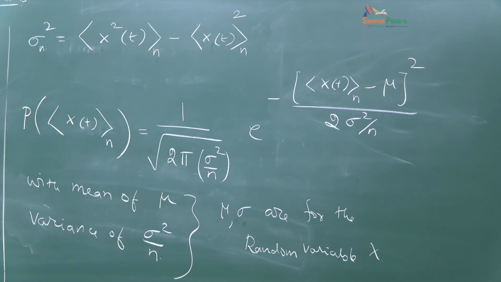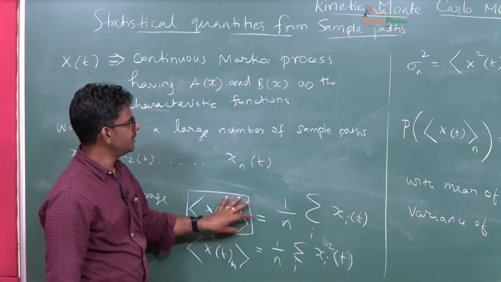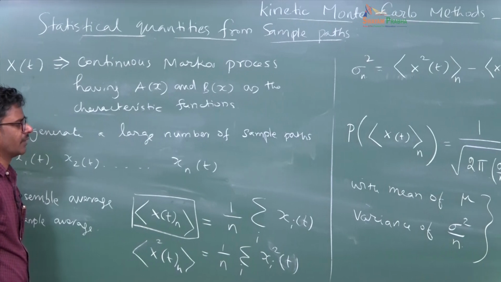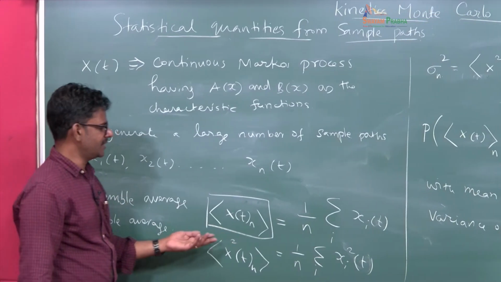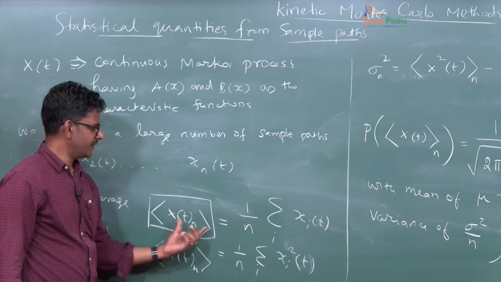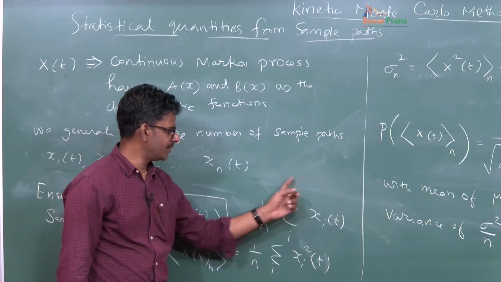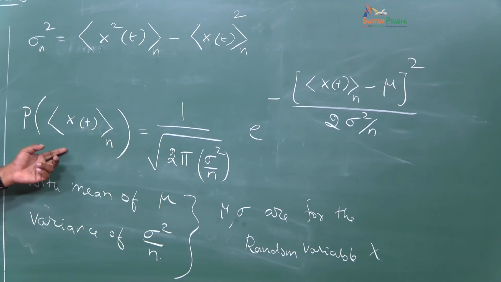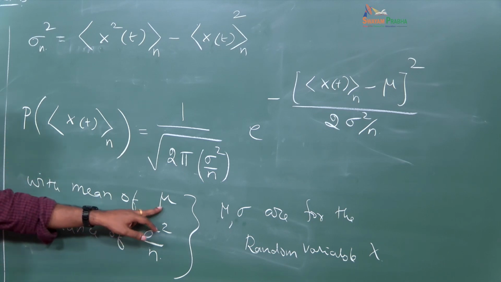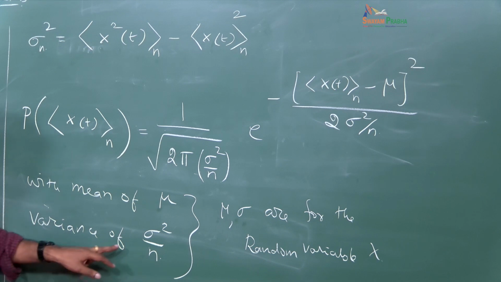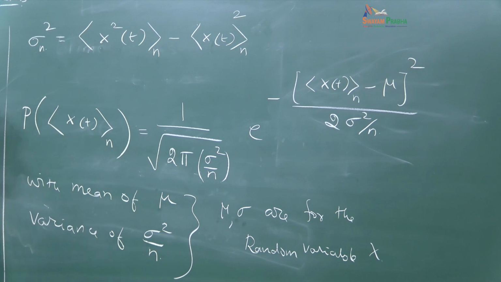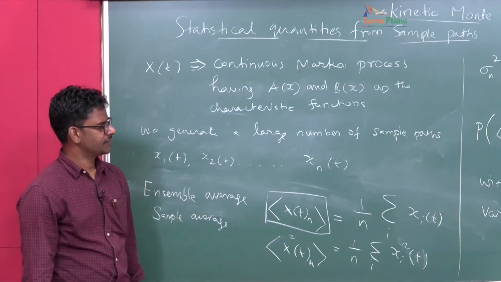Now the question is, how much are we sure about this mean and this standard deviation for a given n number of samples? To answer that question, what we establish here is that this mean value, which you are getting as an average of the sample values, will have a Gaussian character with the same mean mu and the variance of sigma square by n, where this mu and sigma square are the mean and variance of these variables.